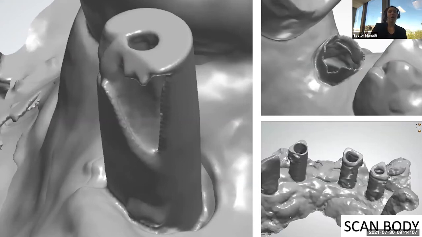Okay, so in this left image, the part that they use to align that flat portion of the scan body, that they're going to use to visualize and align the library, right? That portion is missing. So that really important scan region is actually missing from the scan. Same on the upper right, right? Where the only thing they captured is the base of the scan body. So basically the lab can't do anything with that, right? You're going to have to bring that patient back in.